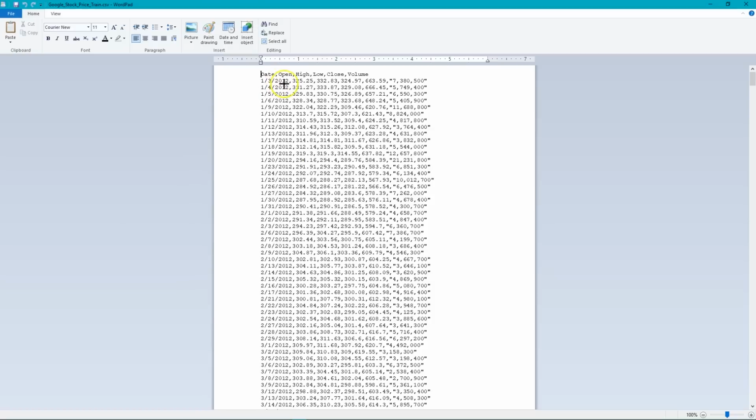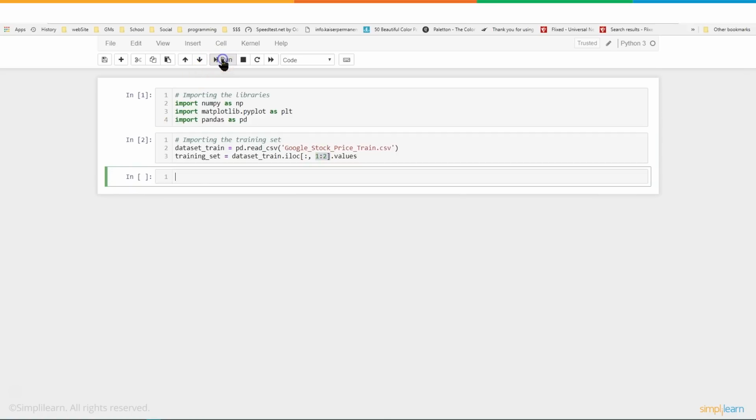If you remember from our data, as we switch back over, columns always start with 0, which is the date. We're going to be looking at open and high, which would be 1 and 2. We'll just label that right there so you can see. When you go back and do this, you certainly can extrapolate and do this on all the columns. But for the example, let's limit it a little so that we can focus on just some key aspects of stock. Then we'll go up here and run the code.